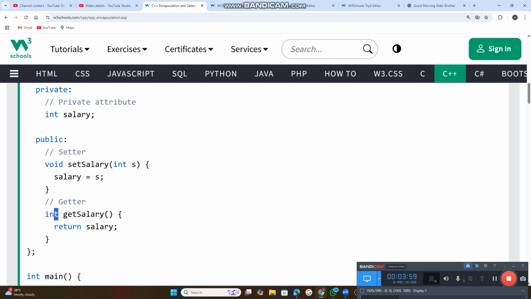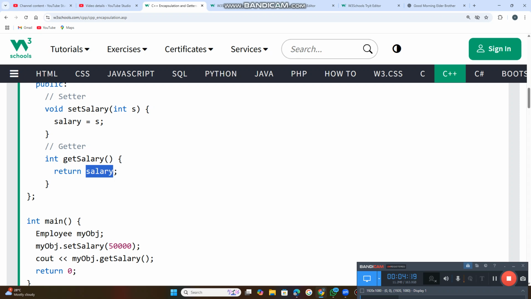If it is an integer method, it will return an integer value. If it is a float method, it will return a float value. If it is a string method, it will return a string value. In that case the return keyword must be used, followed by the variable. Okay, now let us see this code.